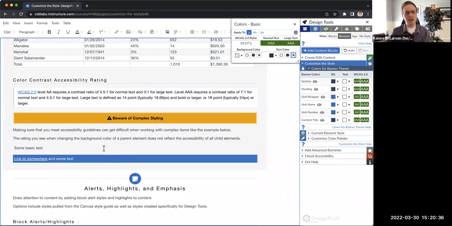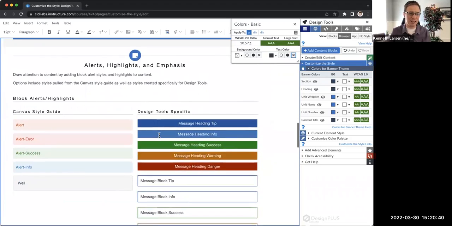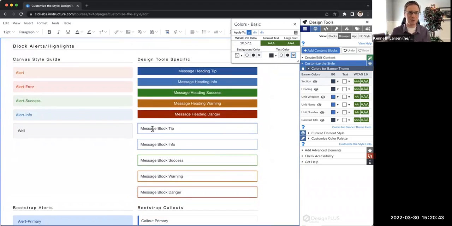Okay, so up here, we've kind of manually created a call out. Well, we actually do have some that are built in. We have some styles that you can easily choose. We have some block alerts and highlights. Now, a block element in HTML is really just something that takes up a big chunk of content. So this is like a paragraph, a list item, a heading, a table, a div, something that usually would just run from one side of the screen to the other.